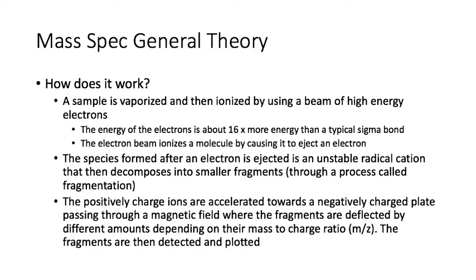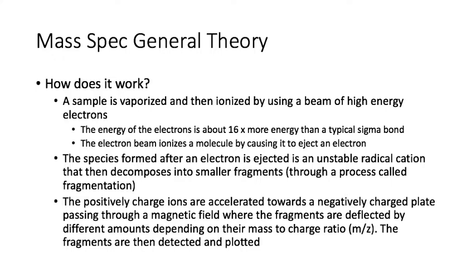The species that is formed because this electron is ejected is an unstable radical cation called a molecular ion. This cation is so unstable it decomposes into smaller fragments through a process called fragmentation. How different molecules or different functional groups go through fragmentation depends on what you have. That's what a bulk of the text talks about, and it's not really required for our class, so I'm not going to go through too many details. Just know that when you eject these electrons, you cause the formation of a radical cation. That cation can then fragment.